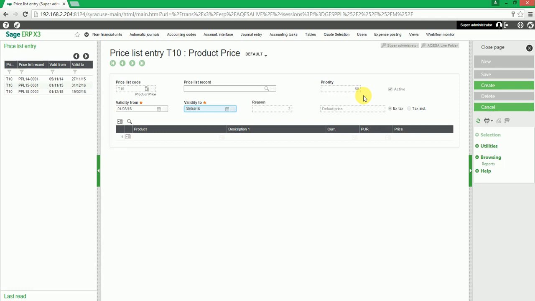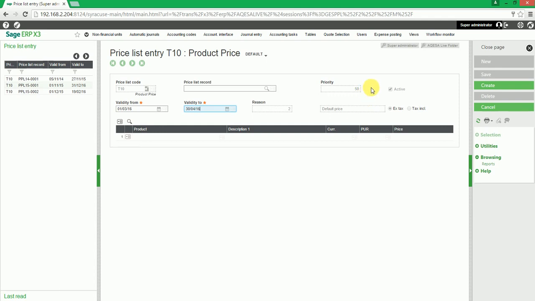So if I've got a price list for a product which is priority 50, and I've got a supplier specific price list with priority 40, it means that it will first look at the lower priority, which is 40, and look for a price in that price list. If it cannot find a price, it will then go to the higher priority, which is priority 50, and look for a price.